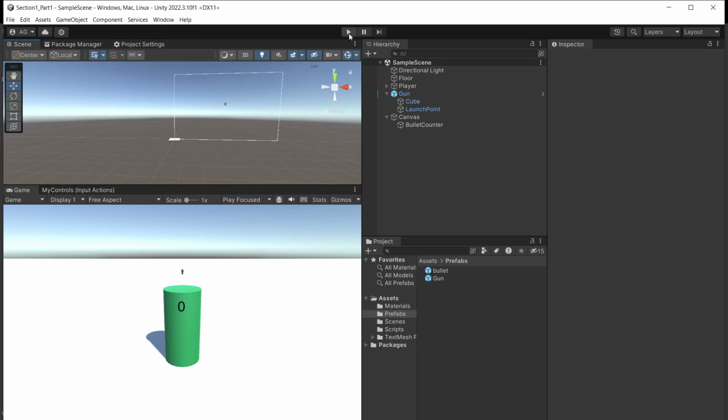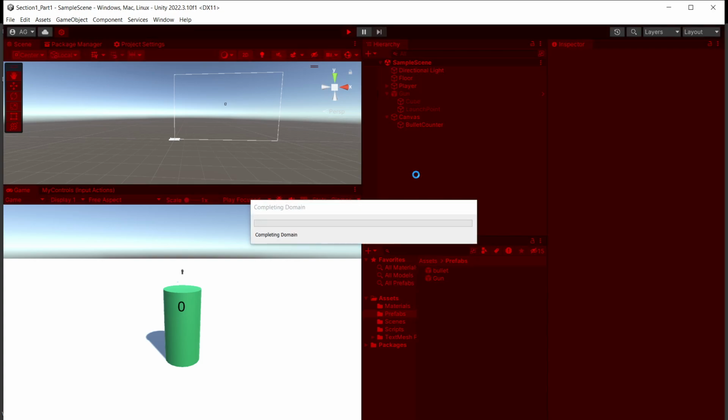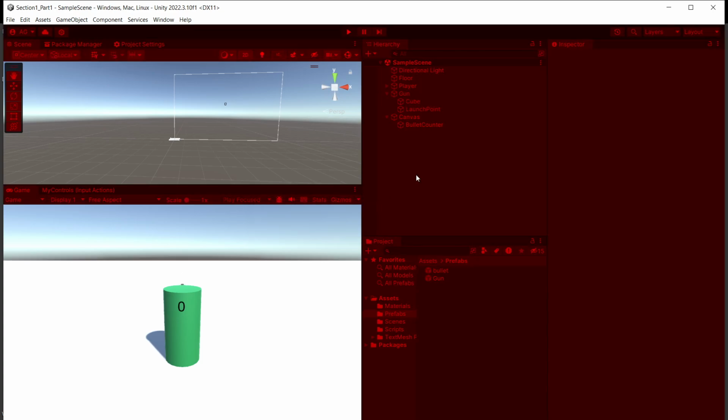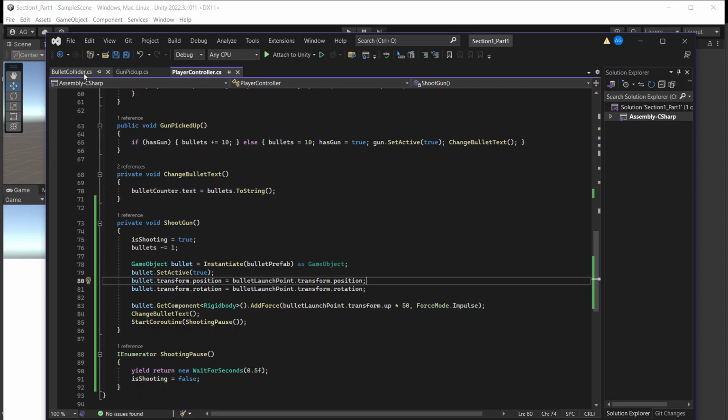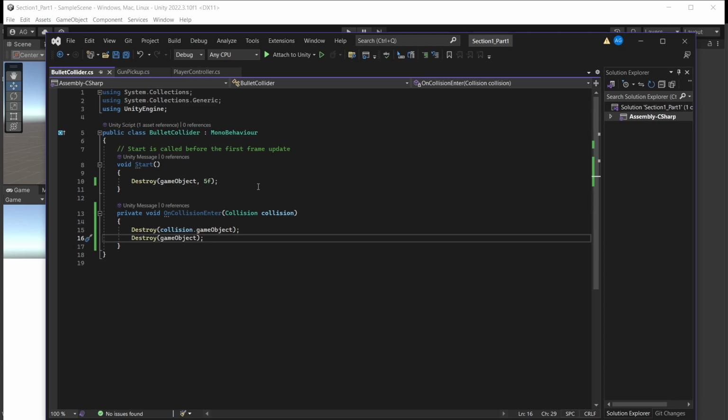That might be the reason we're having issues. It's hitting something. Bullet, we're destroying it at that point if it's there.